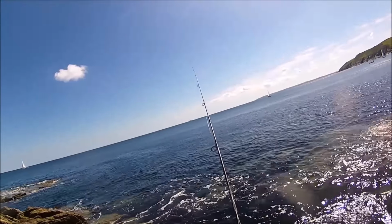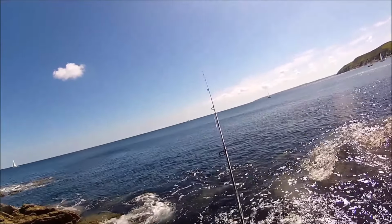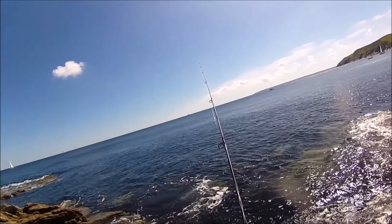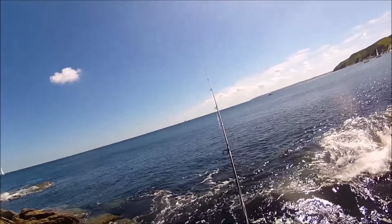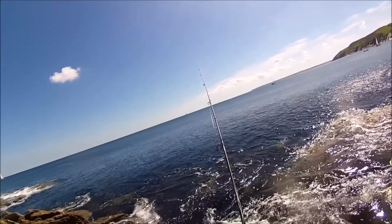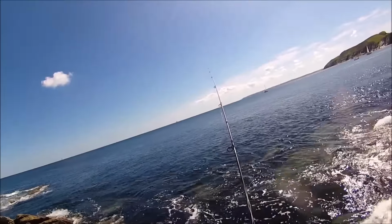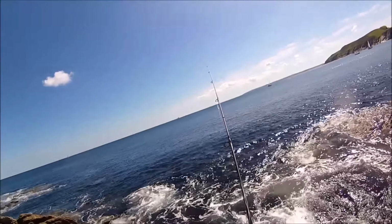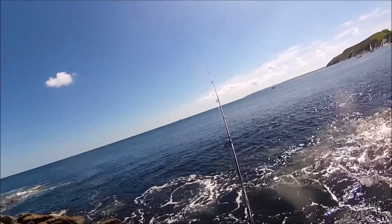Now what I'm going to do is hold the rod. I'm going to pop it in the tripod and I'm going to feel for those bites. And there's actually something pretty special about bait fishing, holding a rod and feeling everything. I love to do that if I go bass fishing on a shallow surf beach, where you're constantly having to move, either chase the tide down or it pushes you back, to actually hold your rod. It's a lot easier than moving tripods.